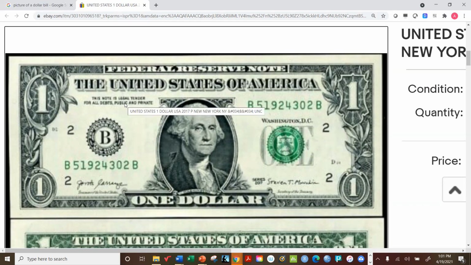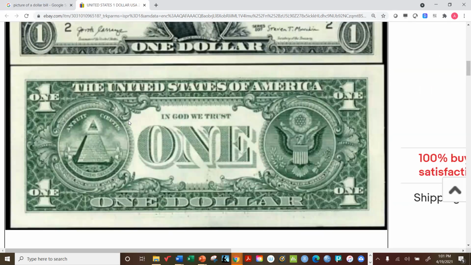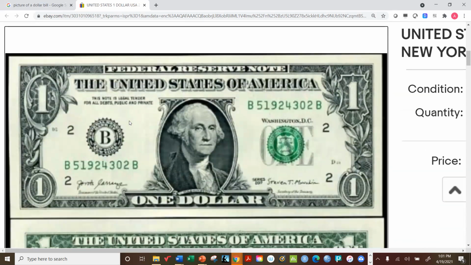It's not backed by gold or silver. It's backed by confidence in the US government. So as long as we all agree that this is money, then the system works very well. In fact, it must work very well because more than half of our paper money actually circulates in foreign countries. Why is that? Why would foreigners be willing to hold US dollars? It's all about the confidence, okay?